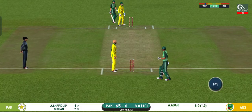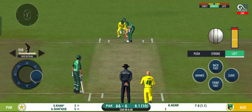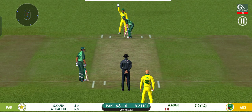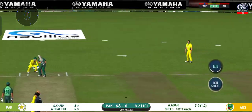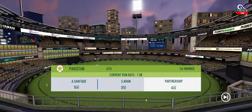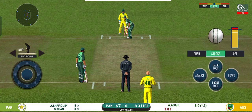Nudges it for a single. Deep point in place. Oh, that must have really hurt. The bowler is bowling from his favorite end. That is huge appeal. Bowler thinks he's got the batsman, but the umpire thinks otherwise. They should look at varying their pace a bit. It is getting too easy for the batsman.